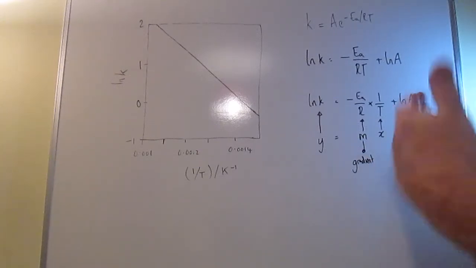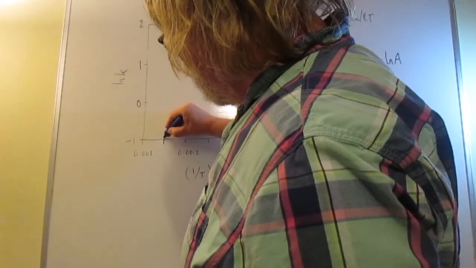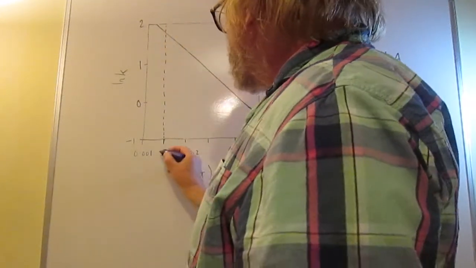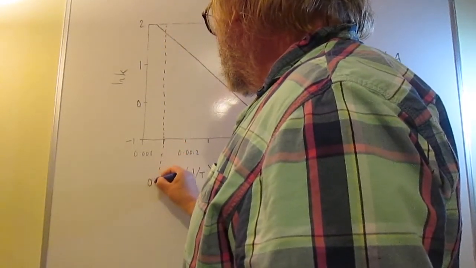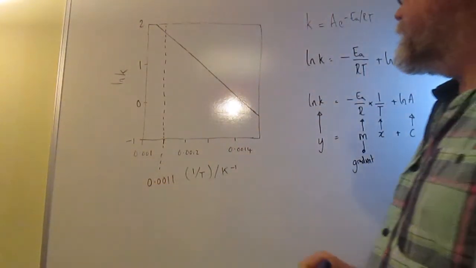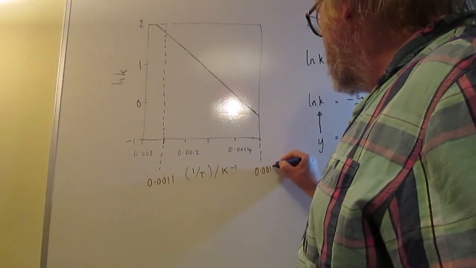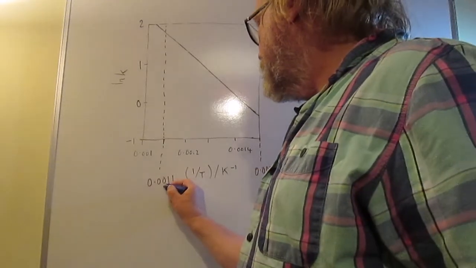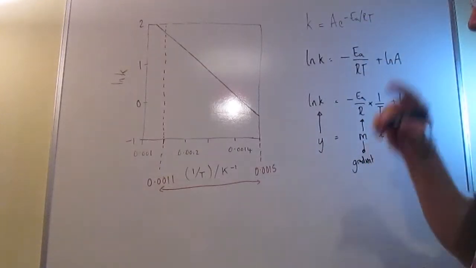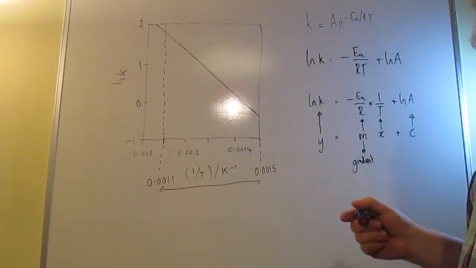So there are various ways you could do that, but I think what I would probably do is to say, right, well, let's take this line, which is 0.0011, and this line at the end, which is 0.0015, and say, right, that's my horizontal change, and then just register where the corresponding vertical values are.